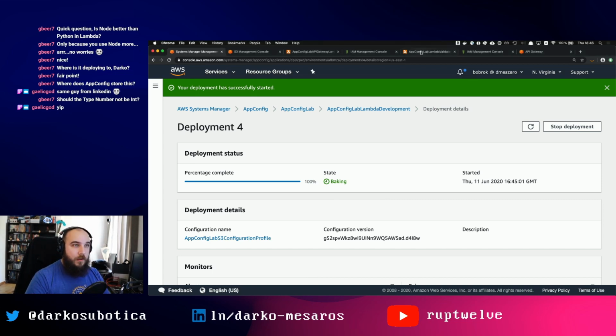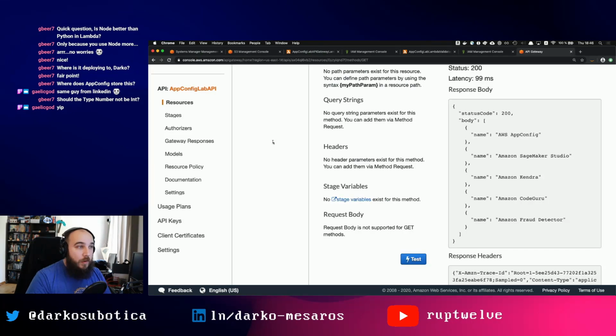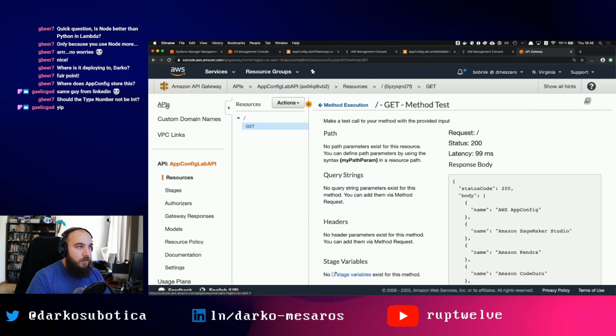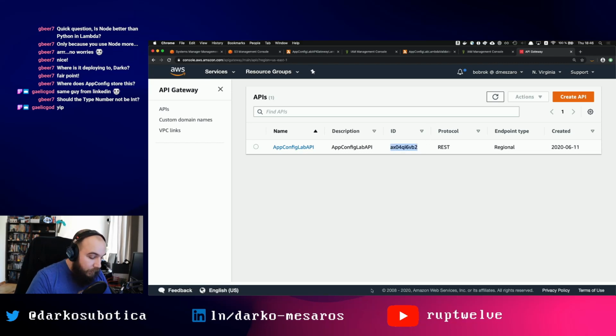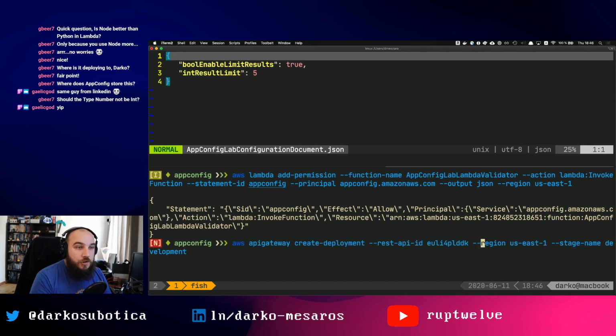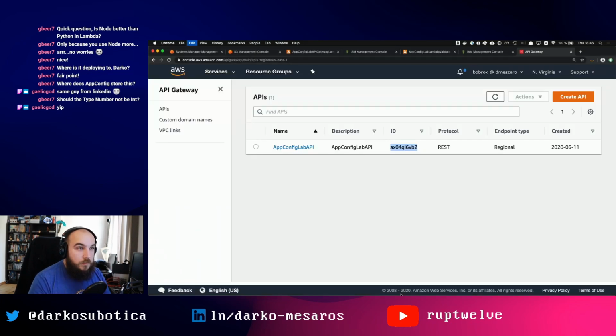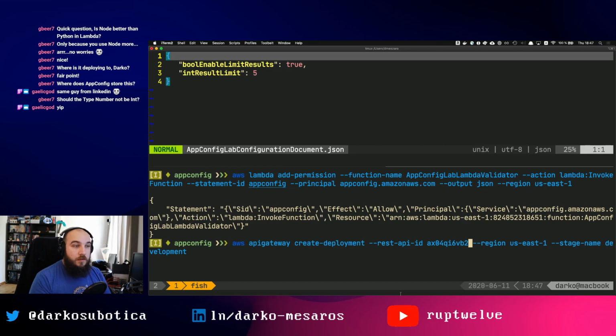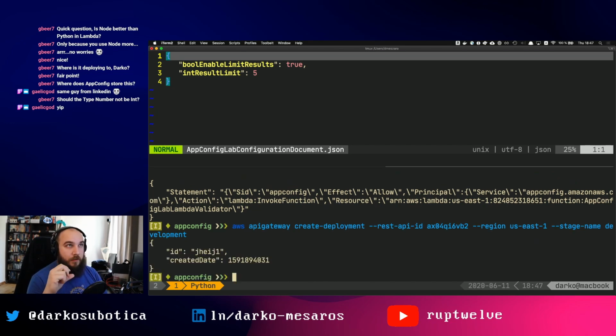I want to try to simulate some problems here. So API Gateway, I need to find a number thing here. I need this. So what I'm going to do right now is call another CLI command, aws apigateway. This is it, and I'm going to change this, copy and then insert. So this is going to create a deployment called development. It's going to create a stage called development. This is something we're going to be using as our alarm. We're going to be monitoring this through CloudWatch so we can create an alarm if something goes wrong.